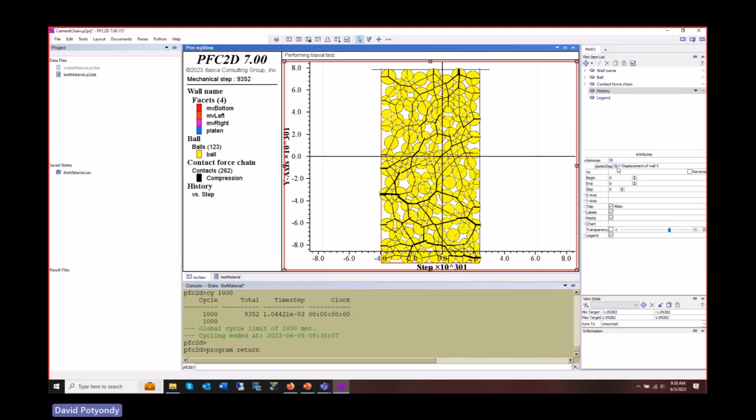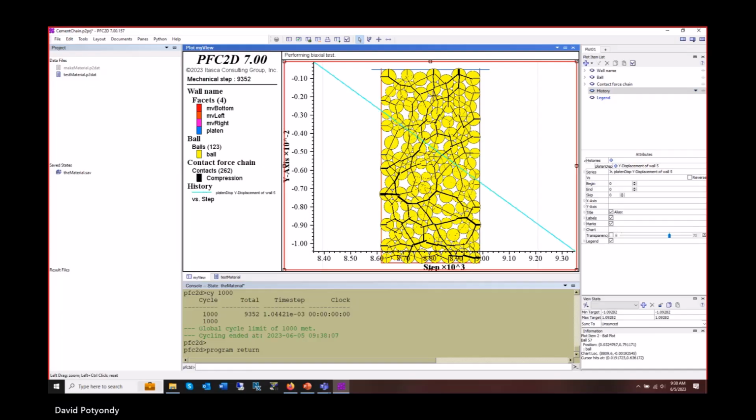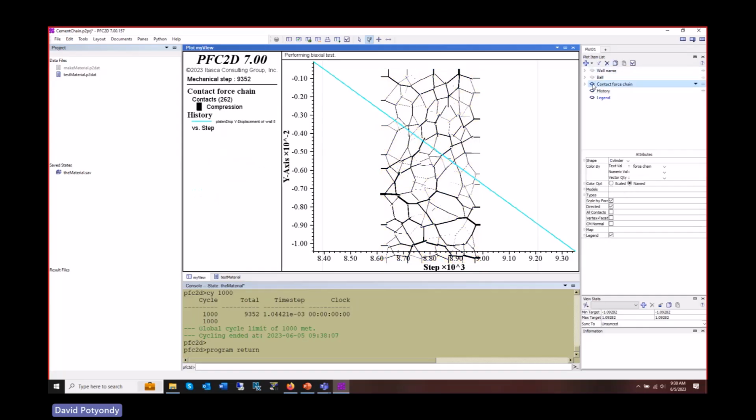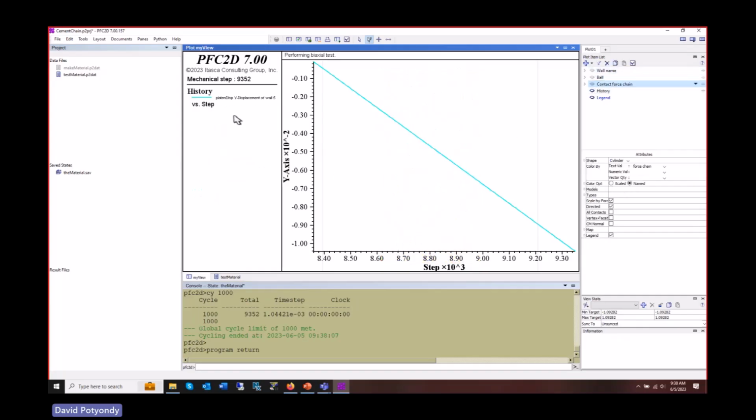And now I'm going to say plus Y displacement right over here. Boom. And it looks like it worked. Turn off this other stuff. And so here we go. Platen Y displacement. It starts off at this step number and it keeps getting more and more negative, right?